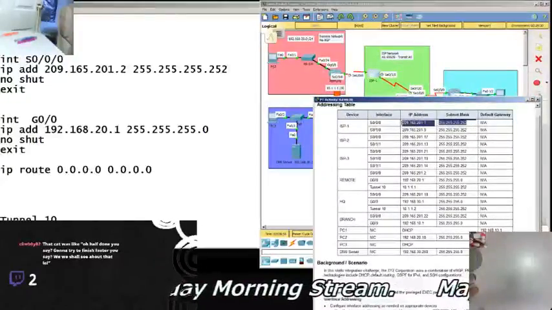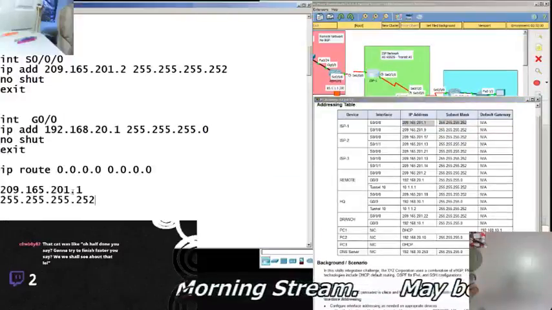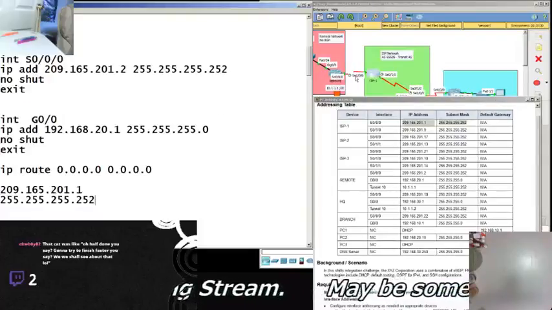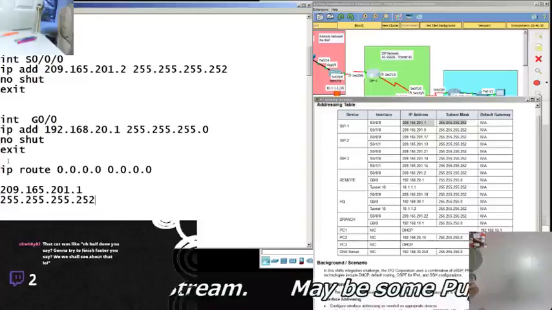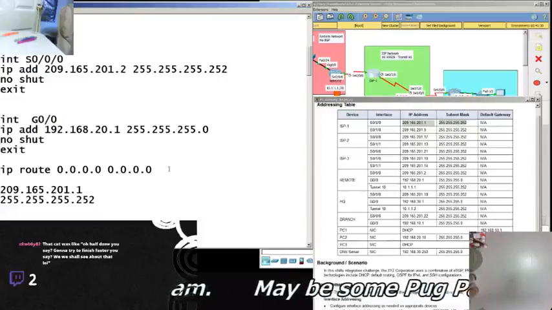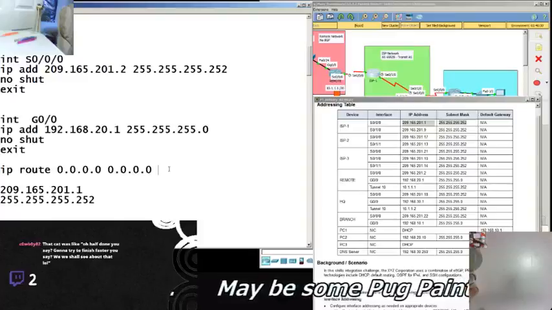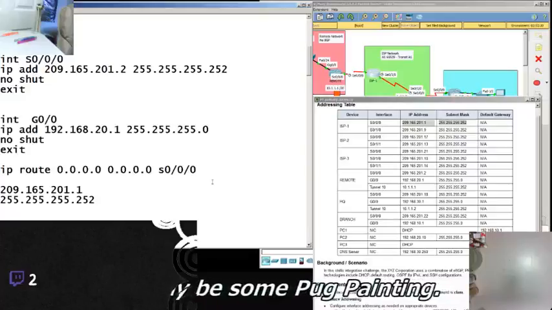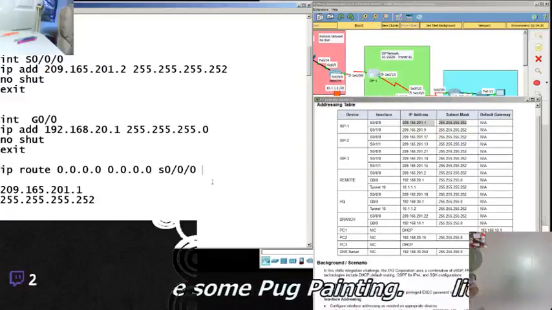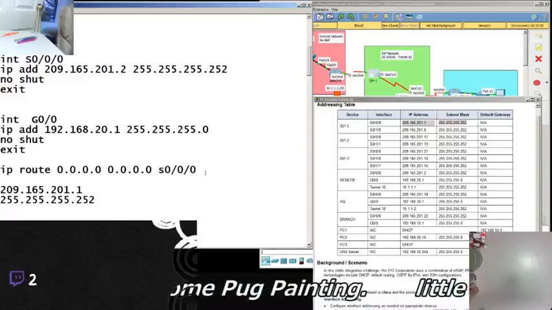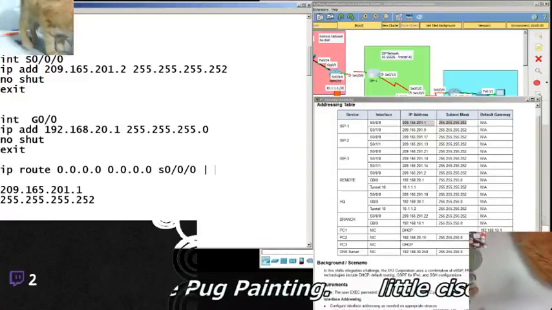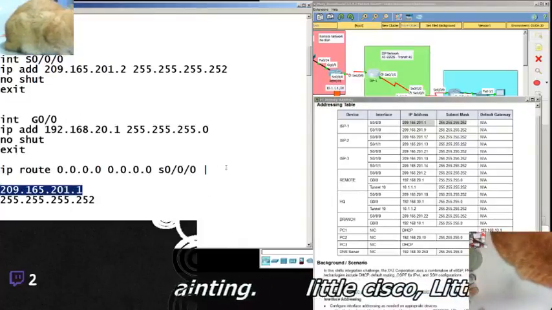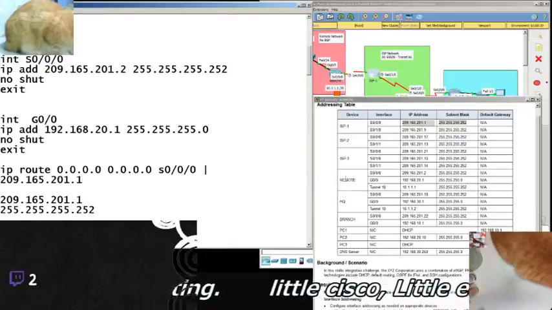So that's this interface. So it should be coming out of exit interface S0/0/0. You only do one or the other though, can't you? Or next hop IP. I think it's only one or the other. So that next hop IP would be this one.